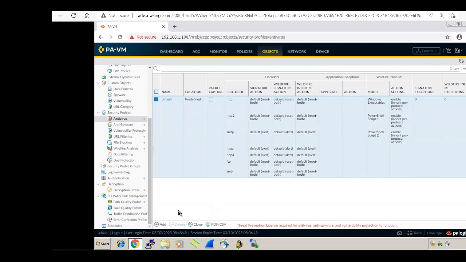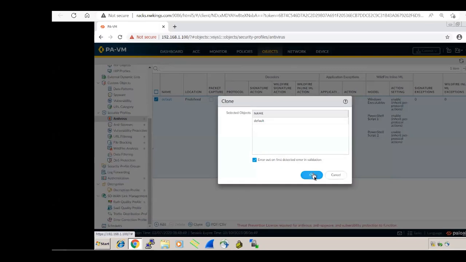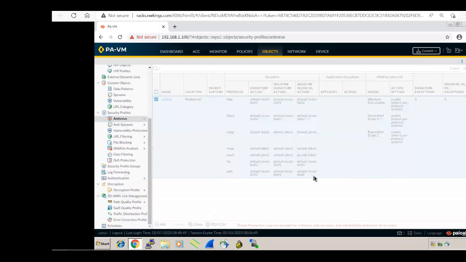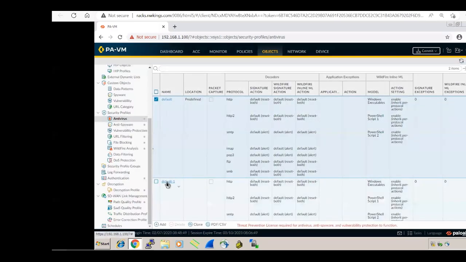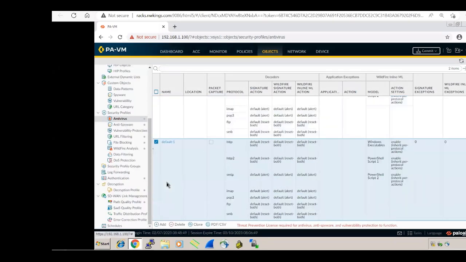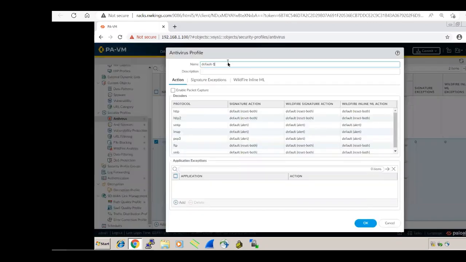We will see that also, but first I will create a clone. Why am I creating a clone? Because the default cannot be edited. I will not be able to do any addition or editing. In this default, everything is there. I have typed the clone. It came with the default name, so just open it. Click on the default one, and once I click on it, change the name.